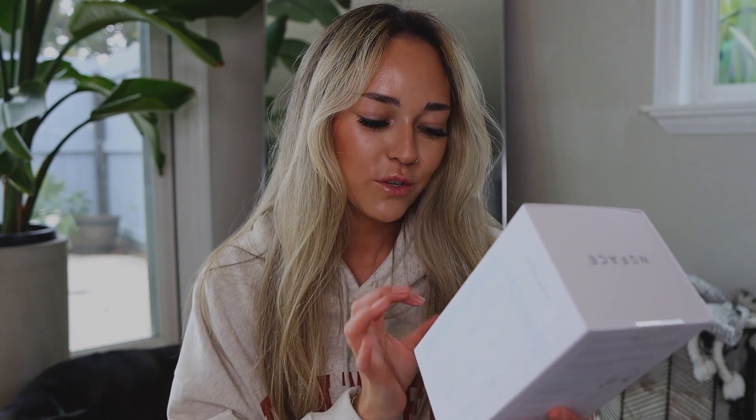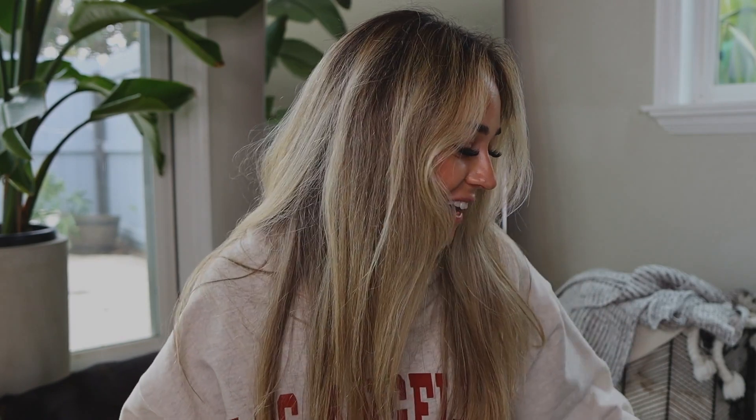I've heard so many people talk about this — I just got the NuFace Mini in the mail. It's their facial toning device; it's supposed to tone, lift, and contour your face. Updates to come on whether it works and if it's worth it. I use my gua sha tool every once in a while but thought I could include this in my night routine while watching TV. The great thing about Amazon is I can always return it if I don't like it.